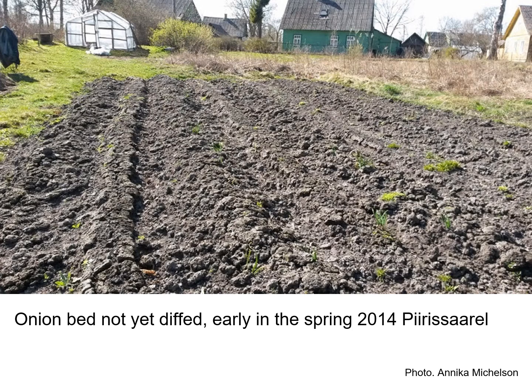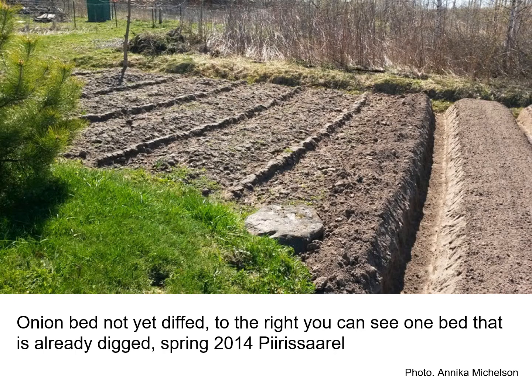One more photo of how it looks in the beginning after the winter. And here you can see to the right some beds that are ready-made, and then to the left some that have not yet been dug. And every year they shift where the walking space is. So where you see it now, next year it will be in the middle of the next bed.